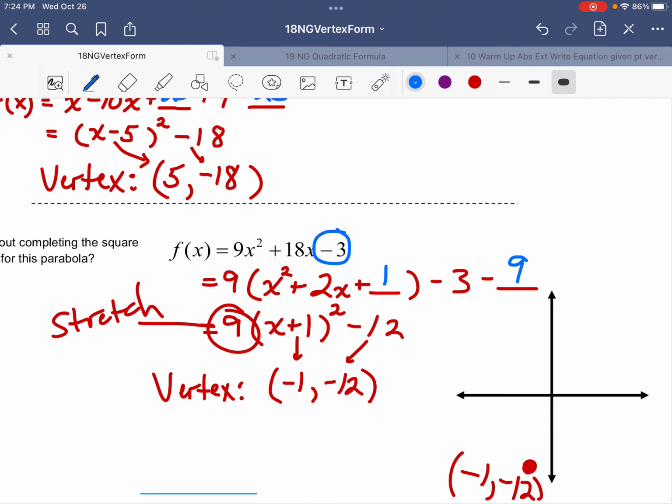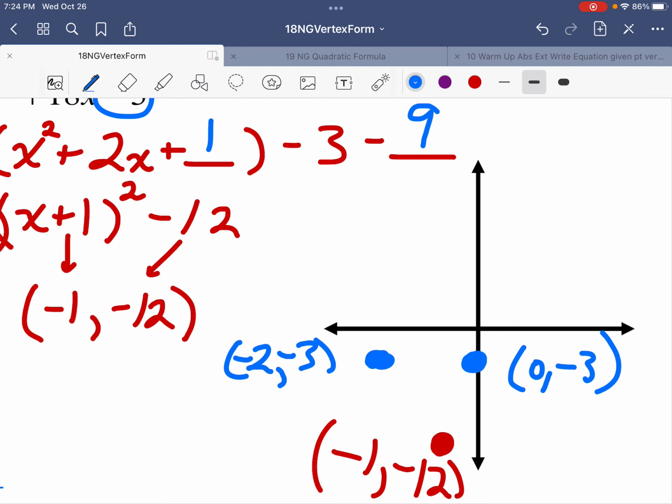Let's also graph the y-intercept. Okay, by the way, it's still easier to find the y-intercept back here with the standard equation. So I'm going to just kind of circle -3 because I know that that's the y-intercept. And then my symmetry point, it's got to be over here. It's going to be at the same height as -3, but it's got to be double my vertex.